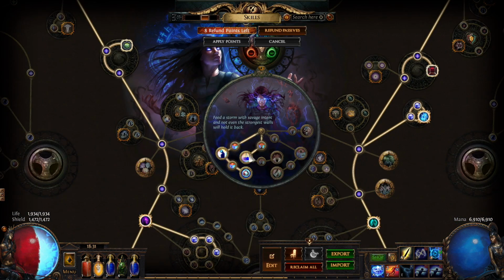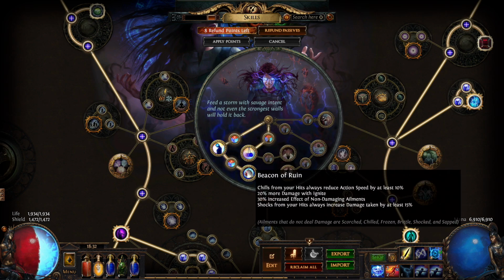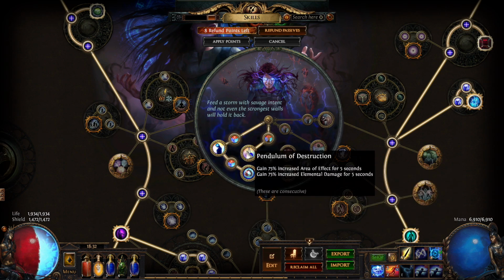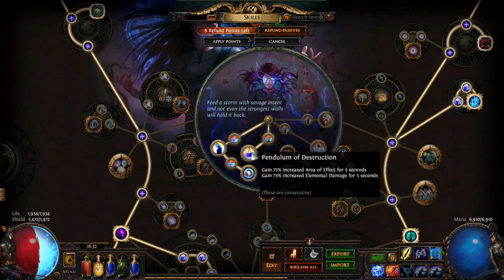Especially the passive tree. So this is the elementalist. We've got this conflux thing. Whenever it is chilling, shocking, and ignite conflux for 2 seconds, you do a crazy amount of damage, and that happens every 14 seconds. Then we've got just more elemental damage. That more damage with ignites as well, which works very well when those confluxes are on for 6 seconds of the 14 seconds fire damage. So that helps. Then I've got Pendulum of Destruction, which I think its AoE does help for ball lightning, and of course the elemental damage as well.